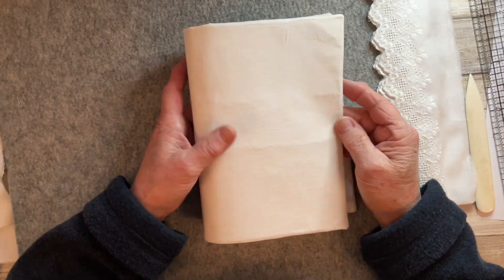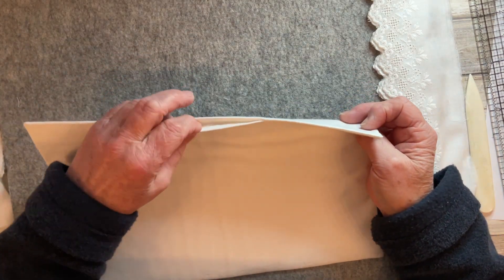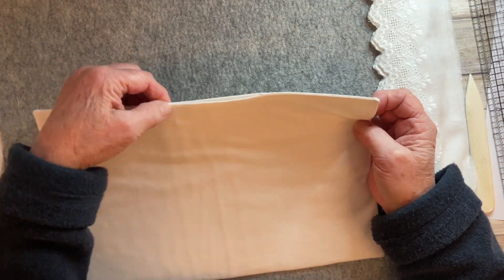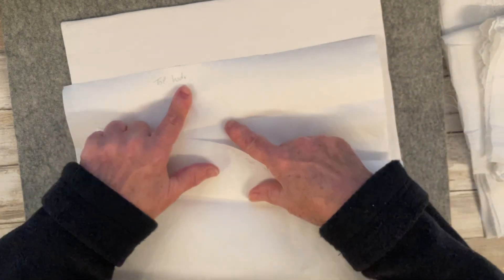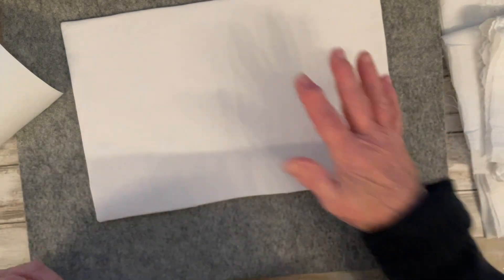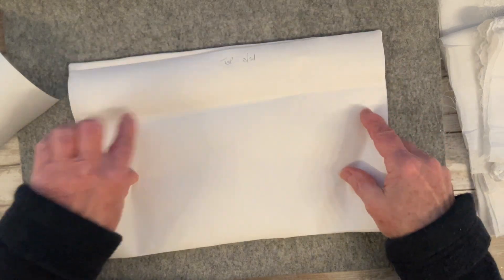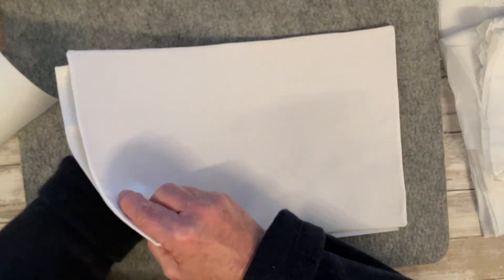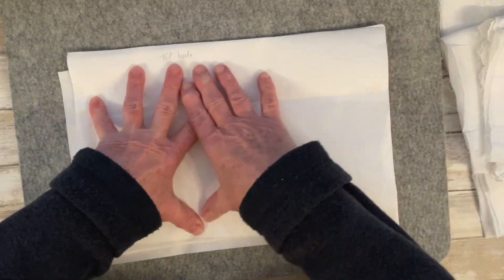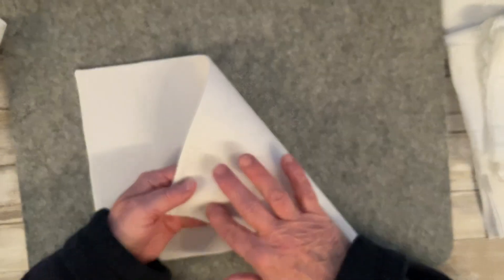Yes, it's a fiddly way to do a cover but I like the end result. I haven't stitched my gap at the top yet — I've just turned it in using the iron and I'll go and stitch along that now. I've cut myself two pieces of bonderweb with backing on, marked 'top outside' and 'top inside.' I'm going to take the cover to my ironing board and using a dry iron, iron over the backing paper to activate the glue so the bonderweb sticks to both the outside and inside cover.